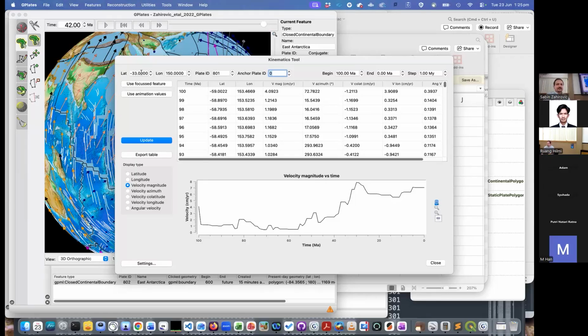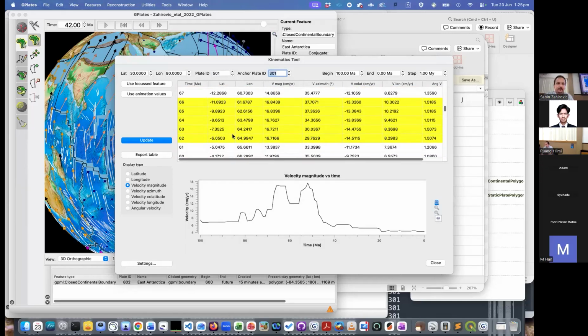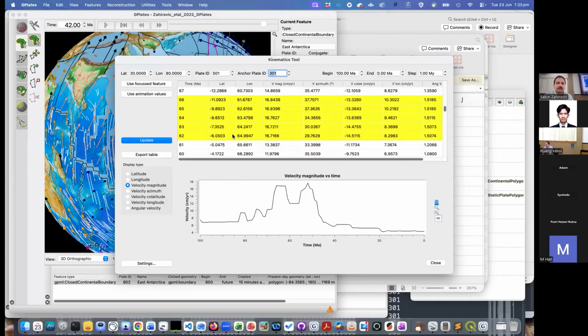Okay, so let's try 30 degrees north, 80 degrees east. This is for India and Eurasia. See how it's highlighted some of the times that the magnitude is greater than 15 centimeters per year.